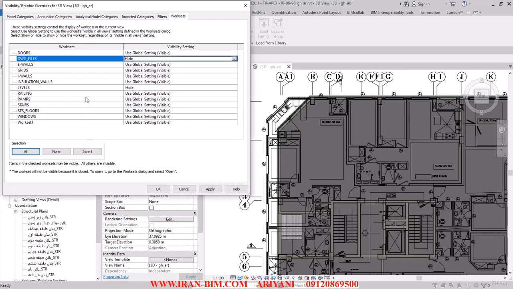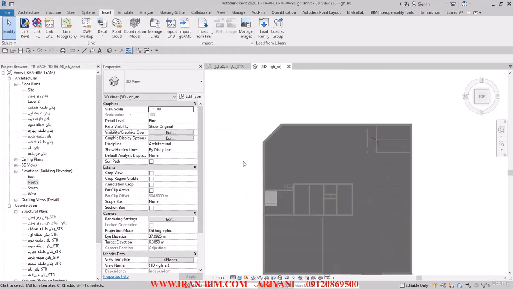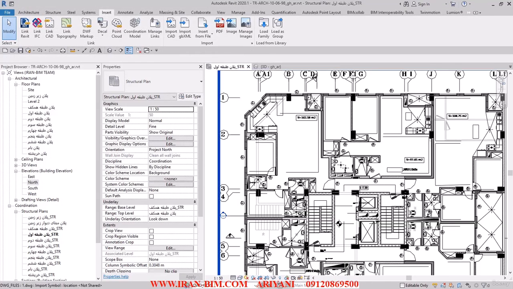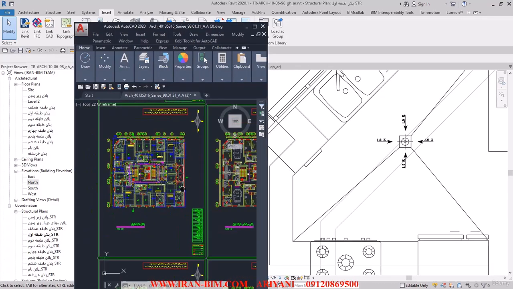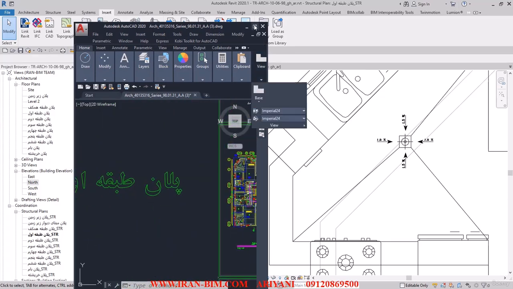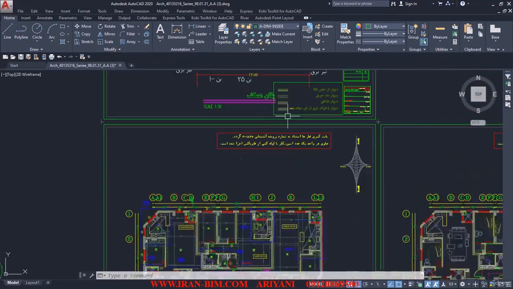And I put the DWG file on hide. And then I check all of these again. And then OK. So the next part is the outside walls. Let's just go back to the AutoCAD file and have a look there. Let's maximize this, and then we go to the first floor plans.